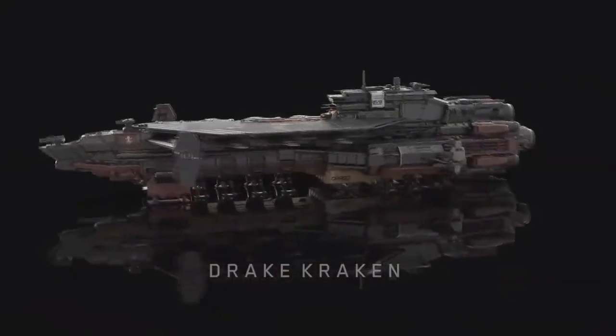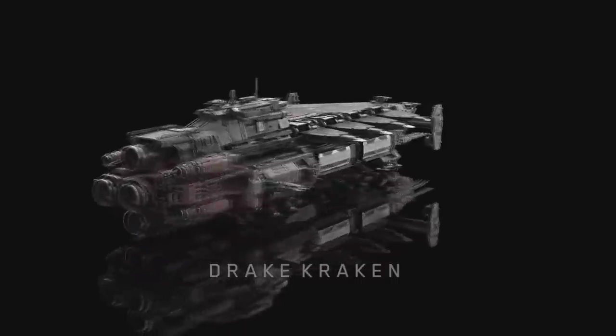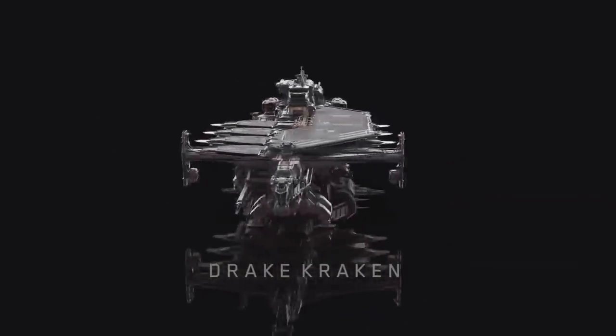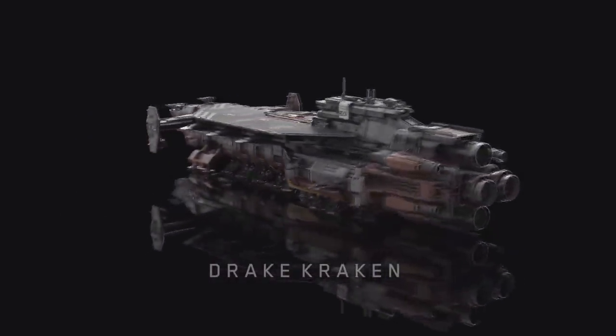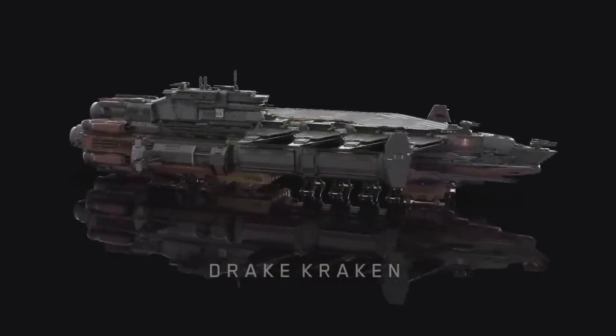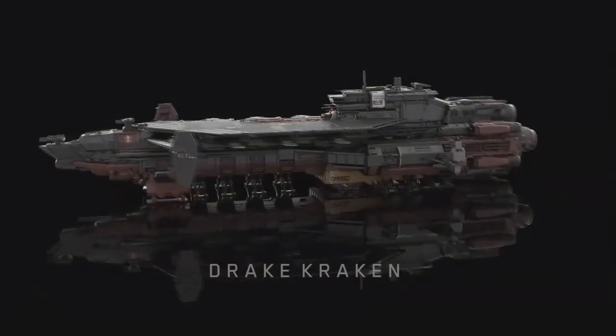It should be noted that the Kraken shields are only going to cover the hull of the ship, and are not going to extend to cover any of the craft that are parked on its landing pads, or even people who are walking along the outer deck of the ship. Ships that are parked on the external landing pads are going to have to rely on their own shields to protect them. And it's recommended for pilots to cut the engines, but to keep their power turned on, and the shields fully powered up after they've landed.